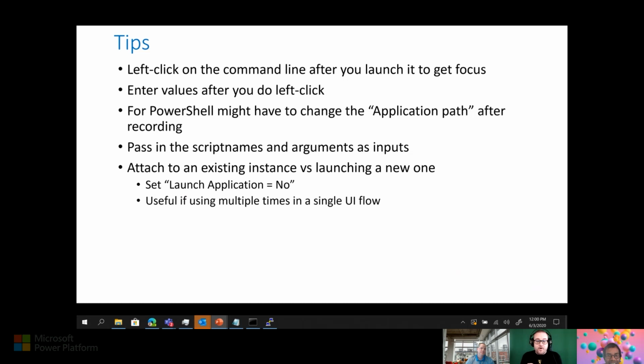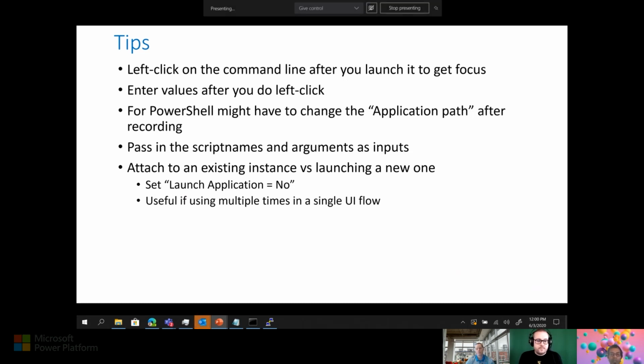That's great. I think first thing is you want to remember to always left click to get your focus. Right. You want to use that sensitive input that's new to protect your information. And Pranav, what other tips would you have for them? If you're connecting to command line prompts, make sure you're not launching a new prompt if you're going to reuse the prompt multiple times.